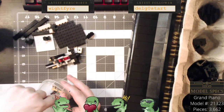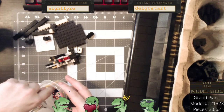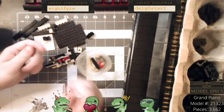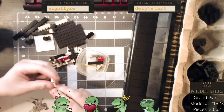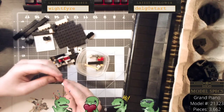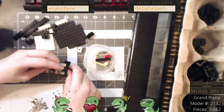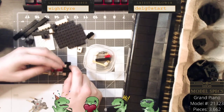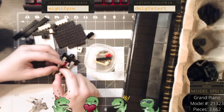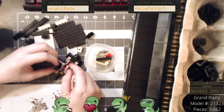Let's see if we can get this nonsense all situated. There we go. Oh, come on. Come on. Follow the nonsense. Ha! There we go. Okay. Here we go. Telling me to loop it through there. Okay. Ah, okay. There we go. Okay. Now that makes more sense. All right.